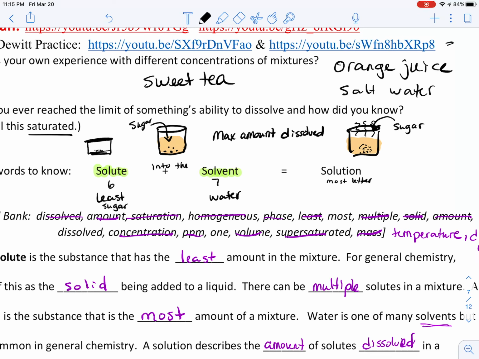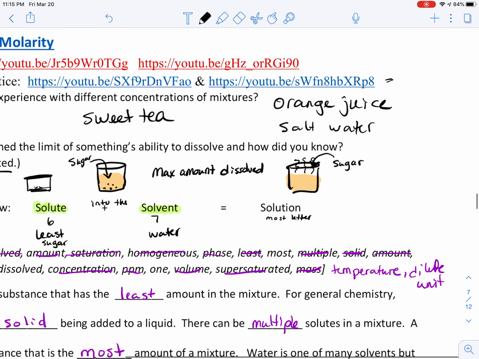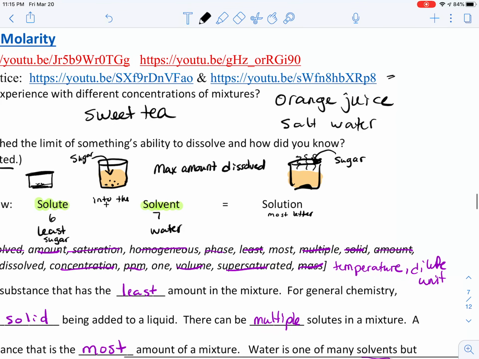And guess what? You can put a whole lot more sugar in and it all dissolves up. You can keep putting it in, putting it in. Now eventually it won't dissolve. Like you can stir and stir and stir and you'll get that layer of sugar stuck on the bottom. So eventually you will still hit the saturation point. But when it's really hot, it's your way of kind of tricking the solution. So in the South, we trick it.